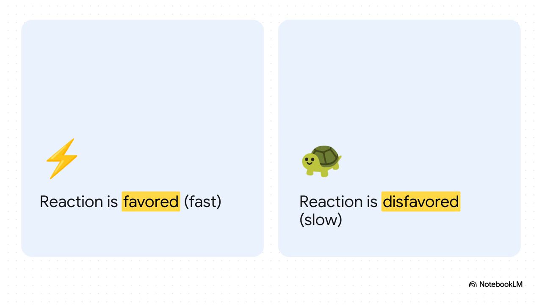Favored just means the reaction is incredibly fast. Disfavored means it's slow. So slow, in fact, that it can't compete effectively if a faster alternative reaction exists. But hey, if no other alternate reactions are favored, you might actually still observe that disfavored product eventually. It's basically a microscopic race, right? It's all about which pathway gets to the finish line first.